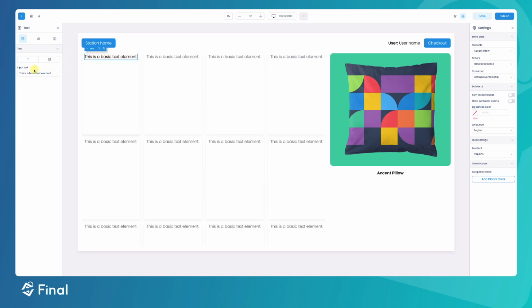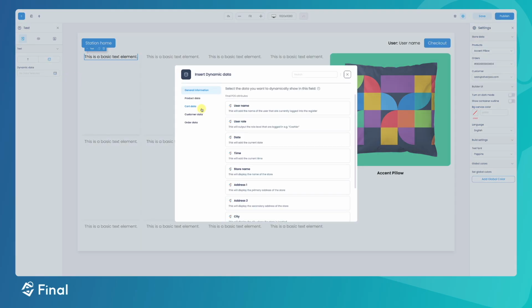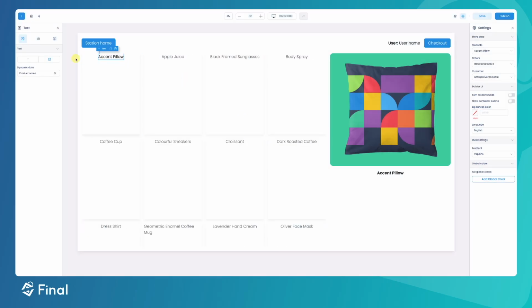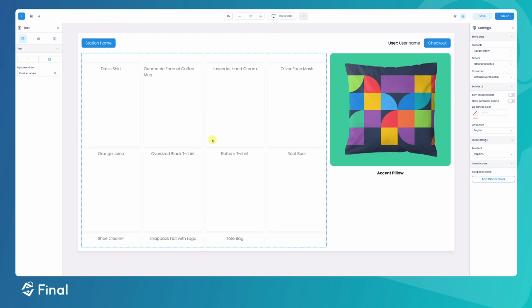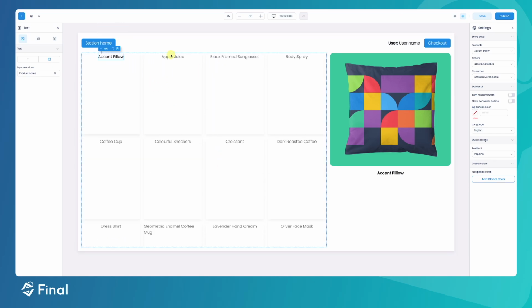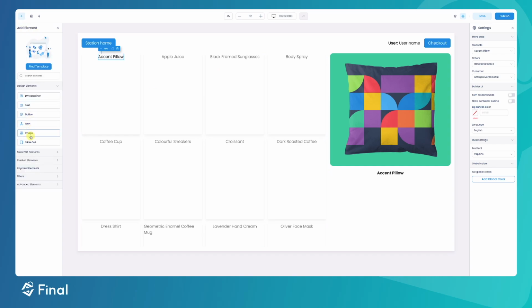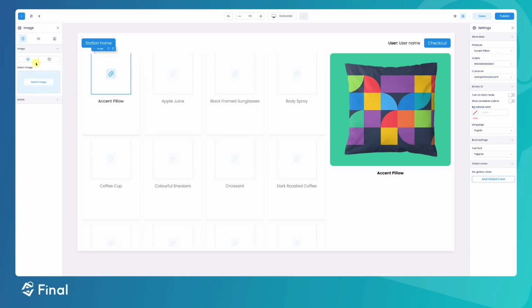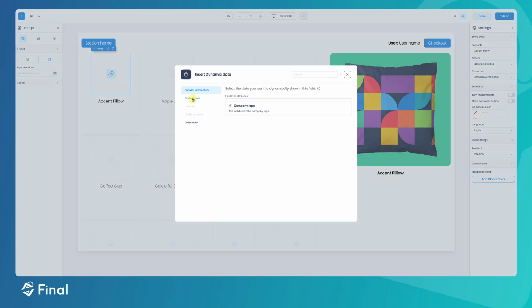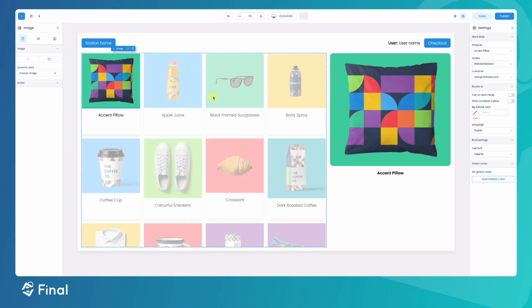And it's really just because it's a static text. If we now go in and we say product name, now you see it's starting to populate all of the different products we have and all of their names. Let's add in an image too, and again you can see it's duplicating whatever it sees. But if we add a product image, now it understands what query is set and what each card or each product represents. So it's able to load the data that are connected to that individual product.